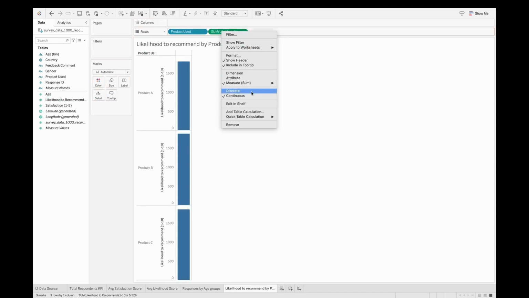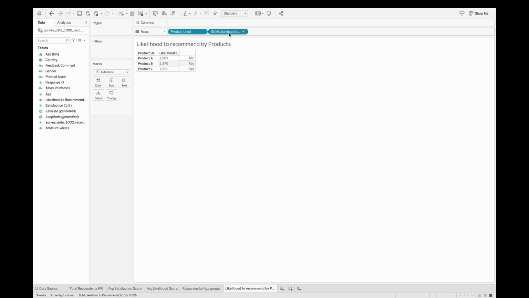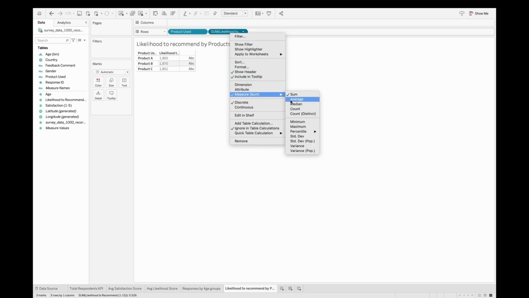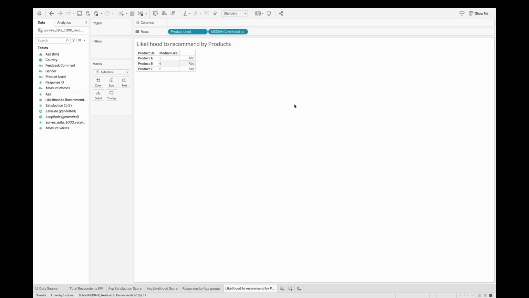I'm going to take a median of this time, and it just makes more sense to show median because I feel that gives you the number, the most likely response that people have chosen, and then it's by different products, so you can see this table, right? Now what I'm going to do here next is something different.